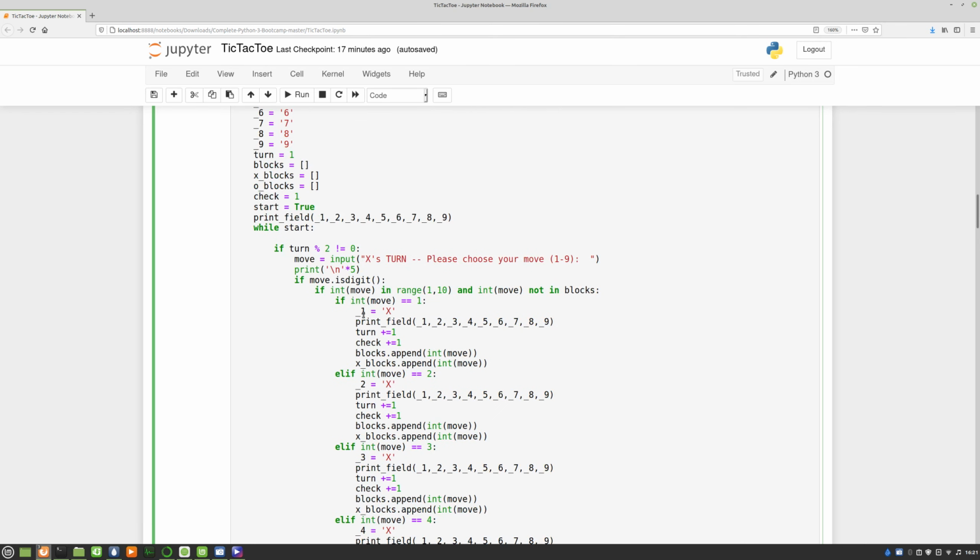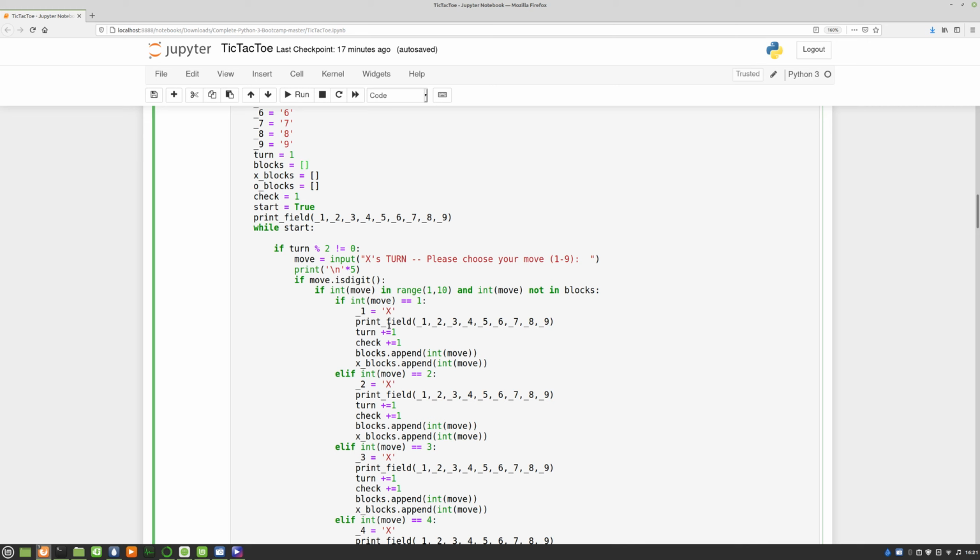And basically, if it is a number, then it needs to meet this condition next. If the integer move, I made it into an integer, since when you input it, it becomes a string first, is in range of 1 to 10. So in this case, 1, 2, 3, 4, 5, 6, 7, 8, 9. And if integer move is not in blocks, so if it is not yet here in blocks, then I can go ahead and proceed.